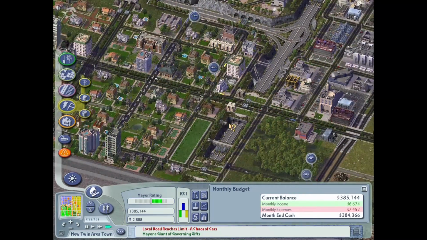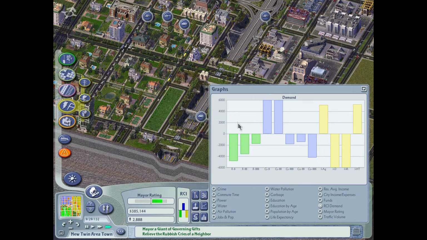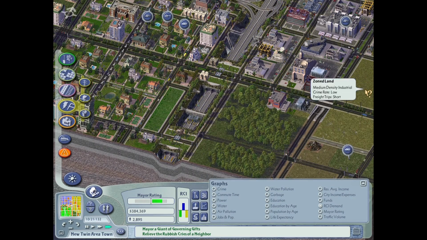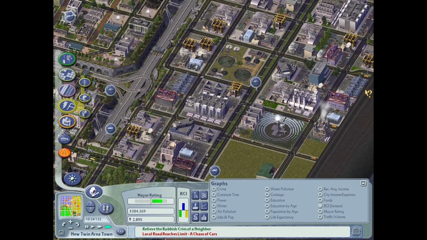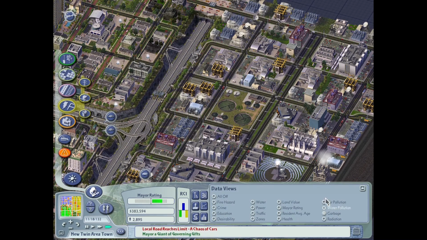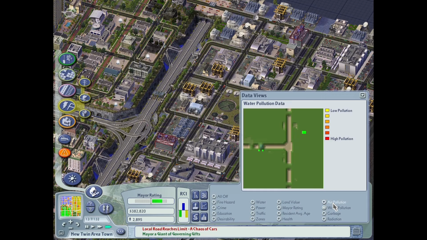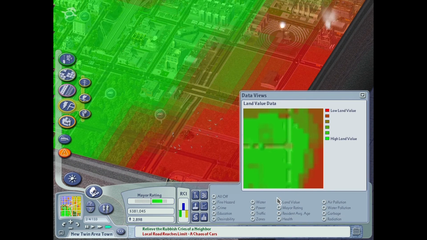But I'm still waiting for the rising demand on the residential zone, but this will take some patience for my neighboring cities. Okay, let's check on the pollution data on air and water. Water pollution is definitely good. Land values always stay on the green on the other side.